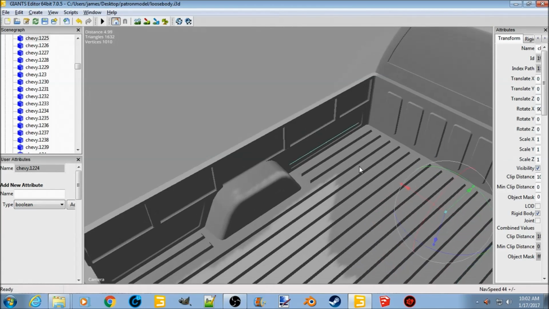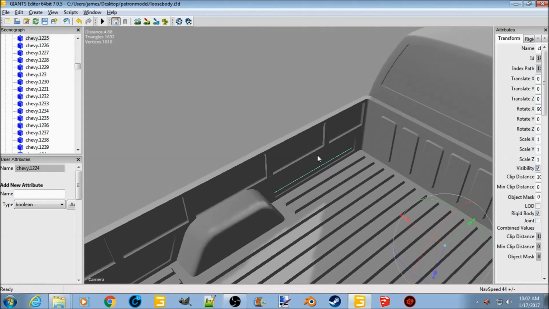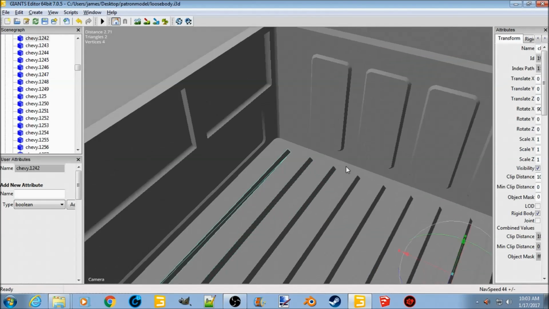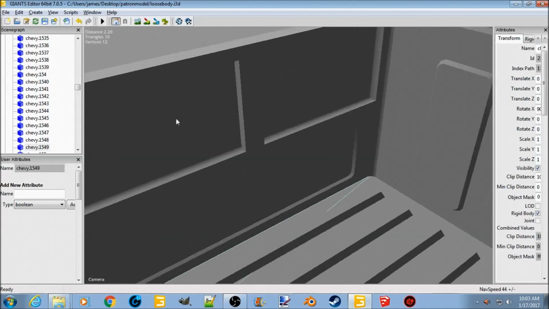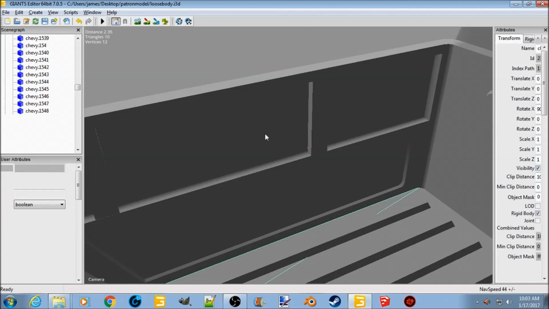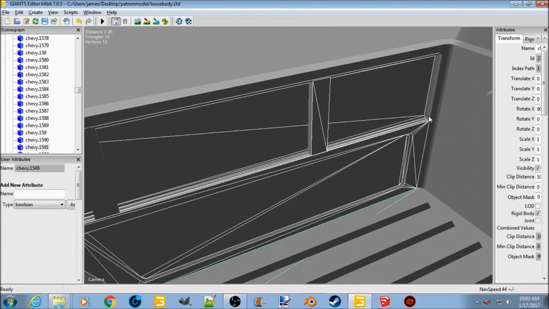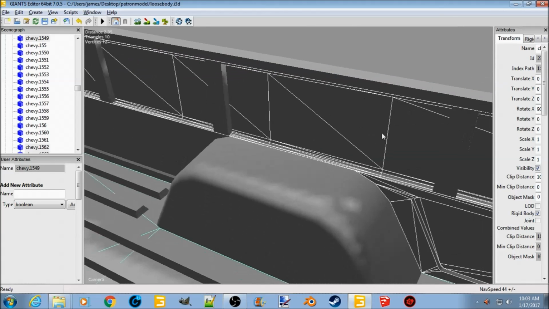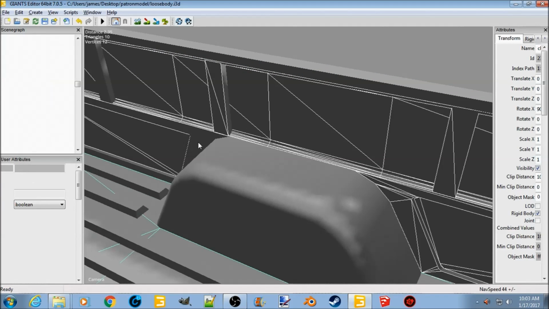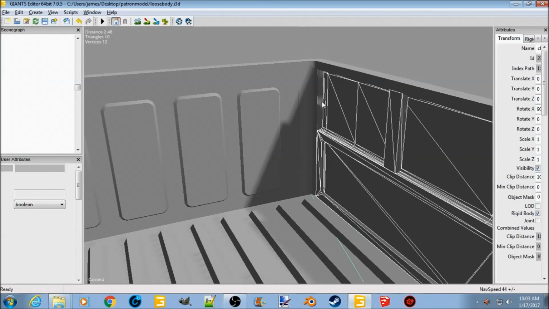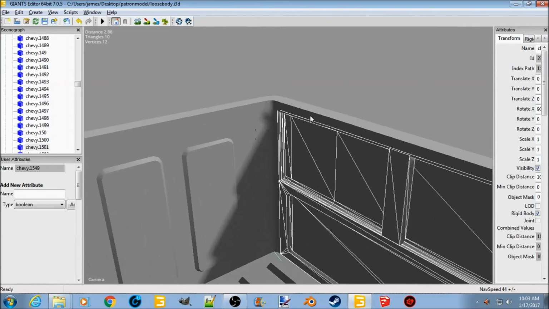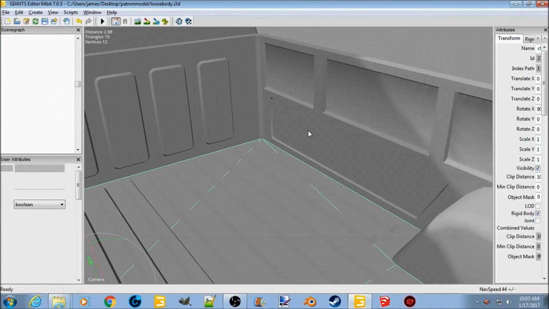Now this is what's going to take the most time if you want to do it right, because as you can see, all these are their own little pieces. All you have to do is go in. There's the bottom; I selected the whole bottom mesh. Let's hold shift and grab all this. Grab that one, that one, that one. Go ahead and grab this in the corner over here. Go ahead and grab everything over here.